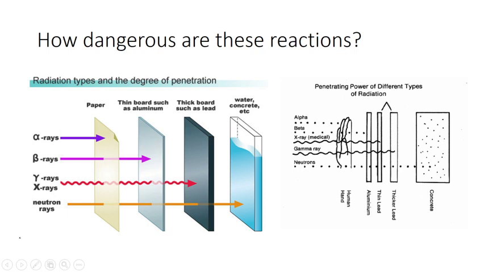X-rays and gamma rays, they're even more energetic. All right, X-rays, as you know, can pass through most of the material in your body. They can also pass through aluminum board, but not lead. Gamma rays then need some thicker lead to block them. Neutrons, though, are the real problem, right? Neutrons are really highly energetic. They'll pass through most anything.